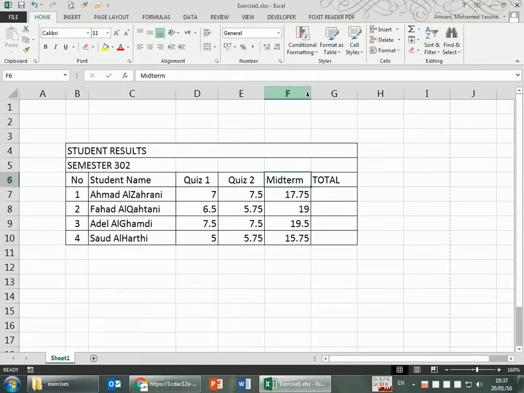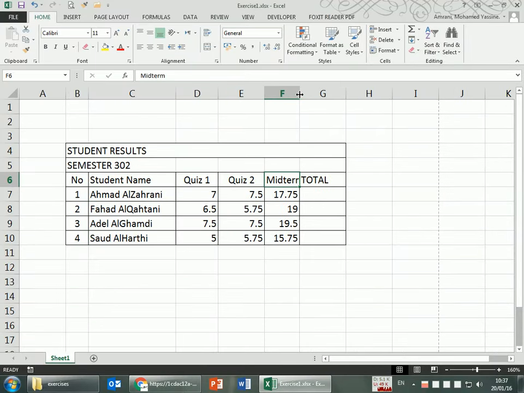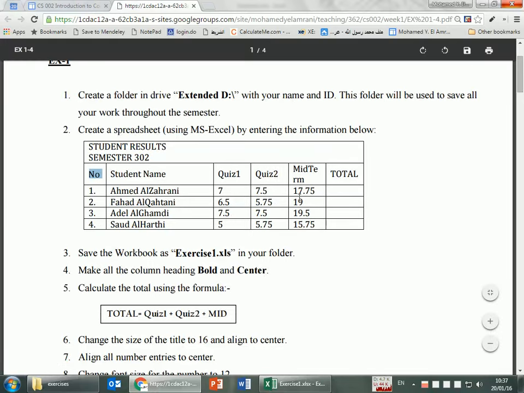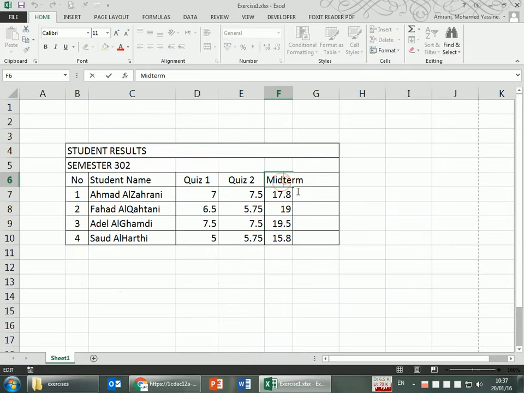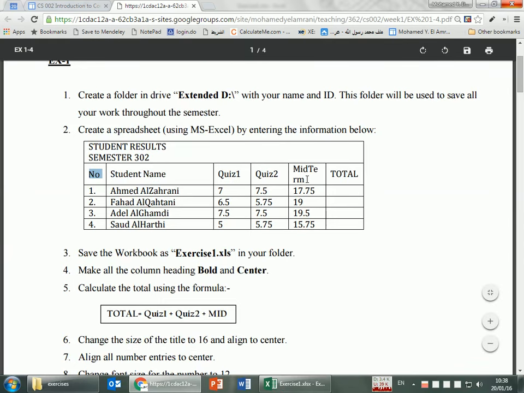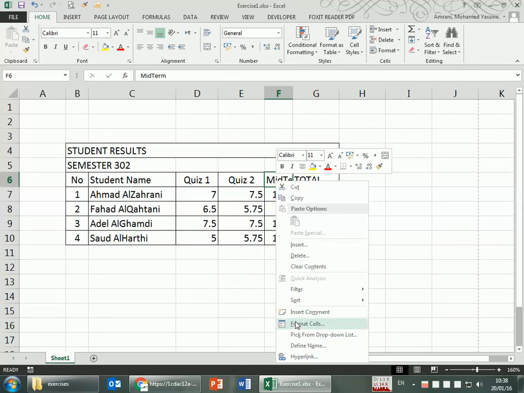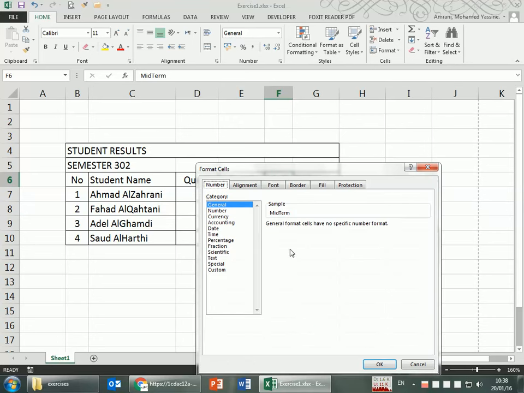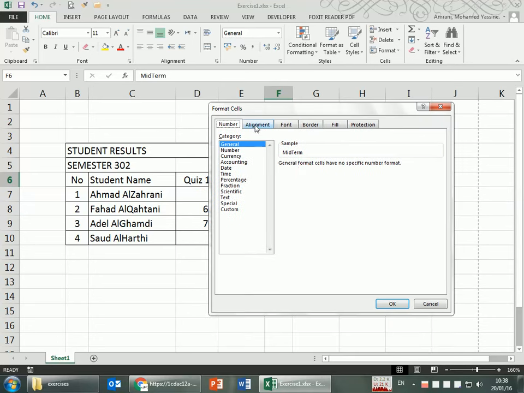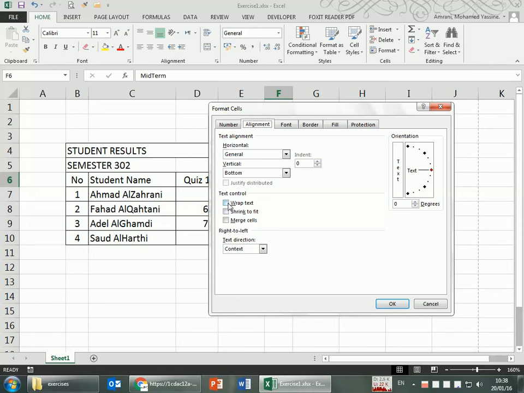It looks like that. What happens if I try to squeeze it to only show just part of it, like here, with the capital T, so I can be more accurate. So I can say mid T, and then what about the others? It doesn't show up. If I'd like to make it show up, there's something that I can do. Right click, format cells, and then there's something in the alignment, a small checkbox that I need to check, this wrap text.